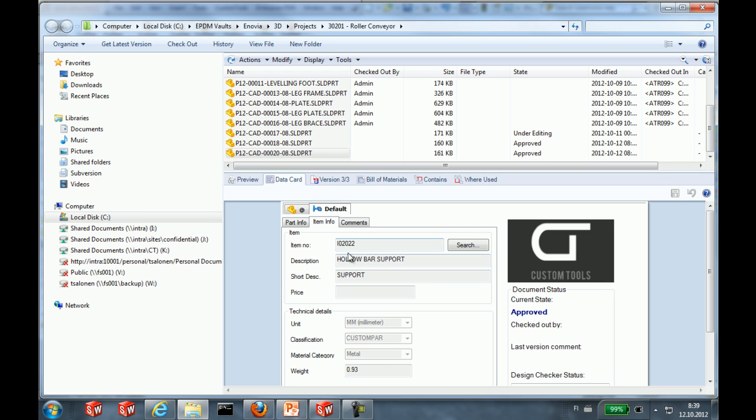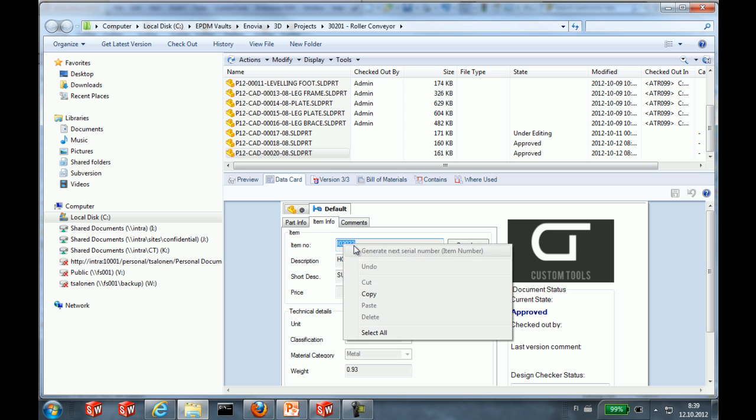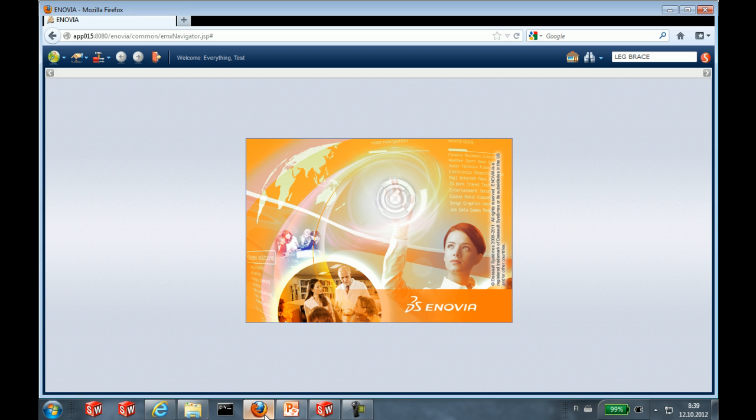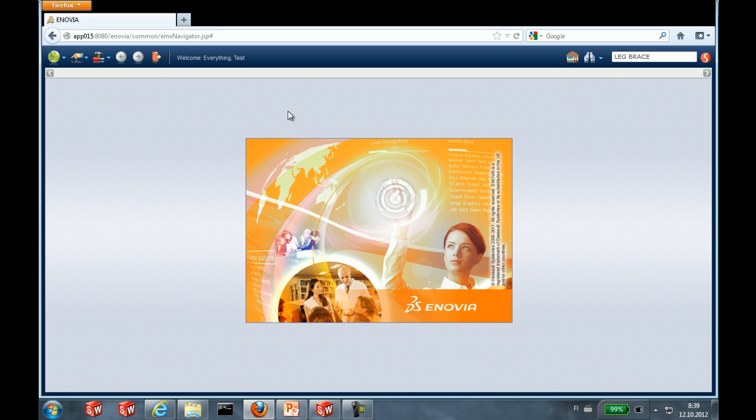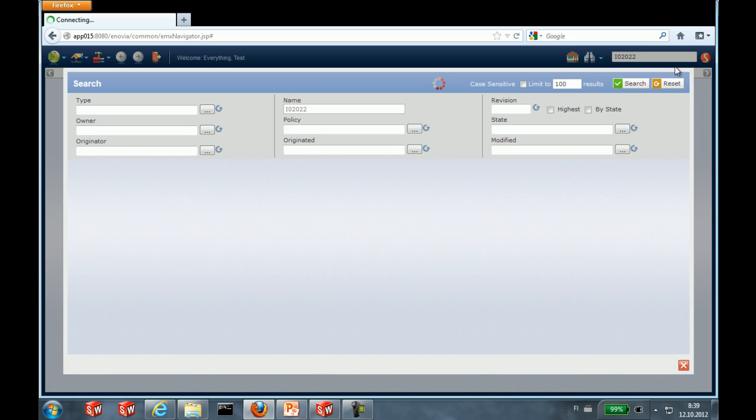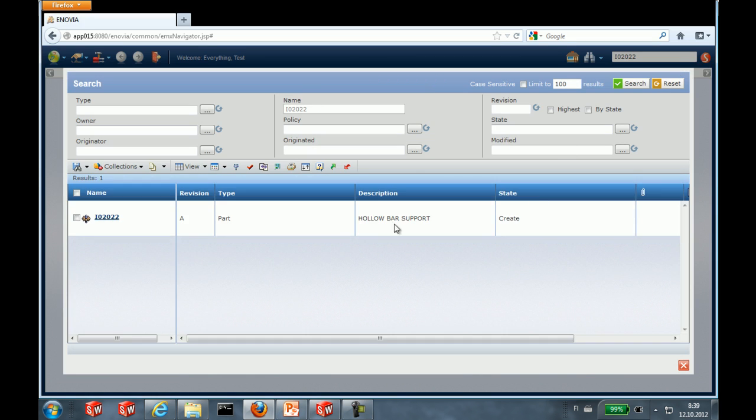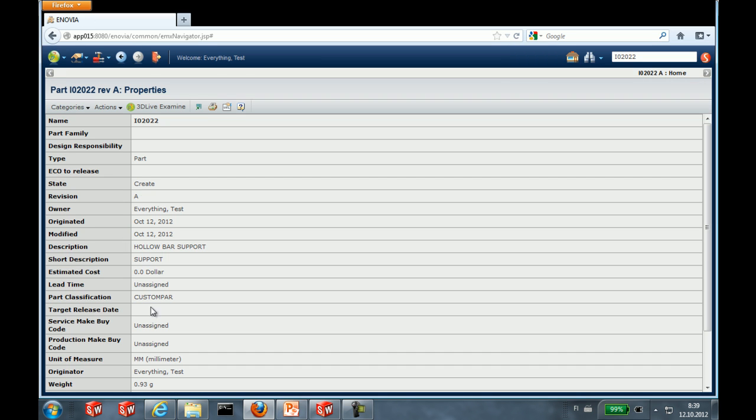We can now check our item number, copy it and open Enovia portal and search for that item. Now we can see that this item was created inside Enovia with all the information we just entered in CAD.